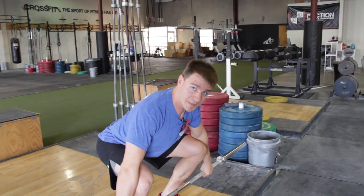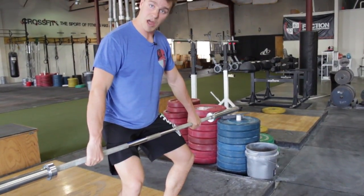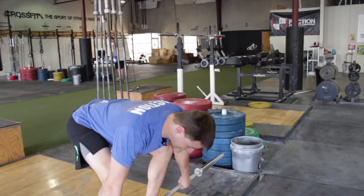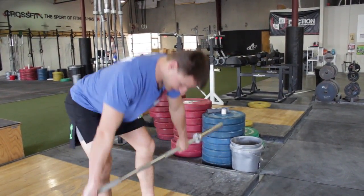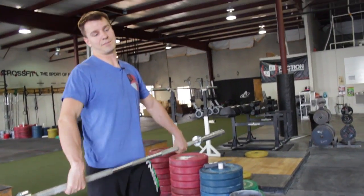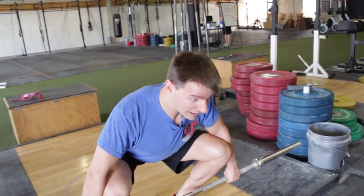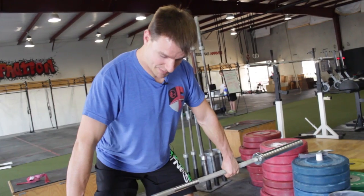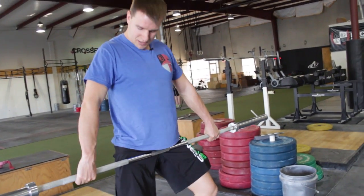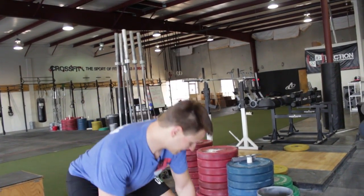Also, if you're hitting too low, it might mean that your butt's coming up first — that way when you go to pull, everything's hitting low. Or it might mean that you're starting too high, and when you get to straight legs you're too low and bashing yourself. What you want to do is get more upright. Push your knees back while keeping your posture, so that when you go to push your knees under, you're hitting nice and high and you've passed up anything you don't want to damage.